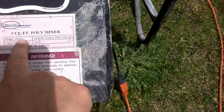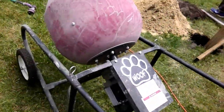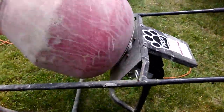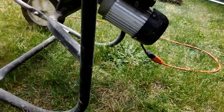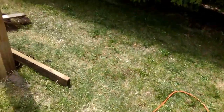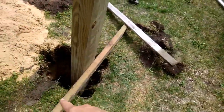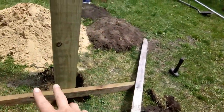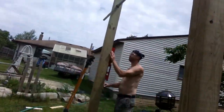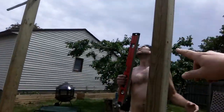It's electric. This is the two cubic foot — probably like a Harbor Freight special or something. There's the hole for the posts. Got some two by fours here. Screw it into the side — should help level it up and down while it sets. Got our level that's been up there the whole time, and he's constantly checking these. Close enough. Put it up.